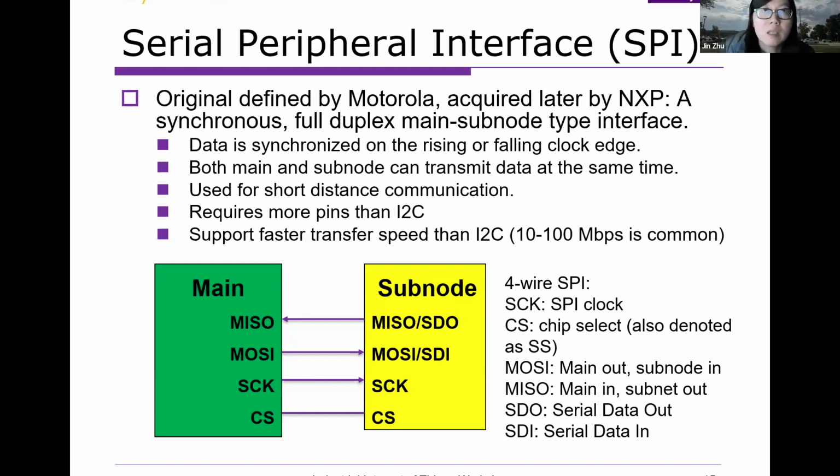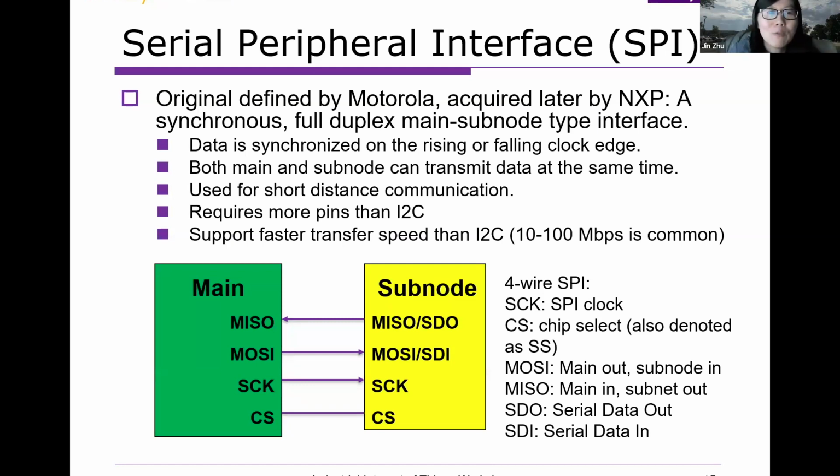So the target or the sensor can either receive an instruction from the controller or send data in response to the instruction, but not in both directions at the same time. SPI does provide that, it allows full duplex, so you can transmit data and receive data at the same time. So they will require more pins, obviously, in order to achieve that.